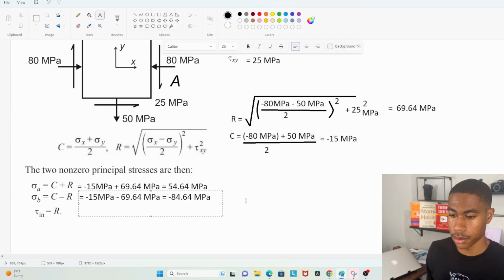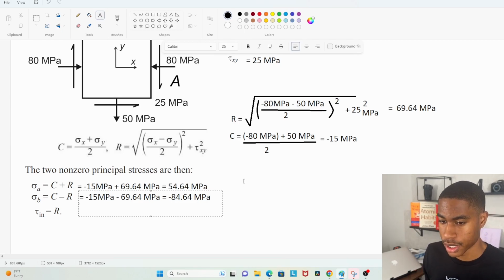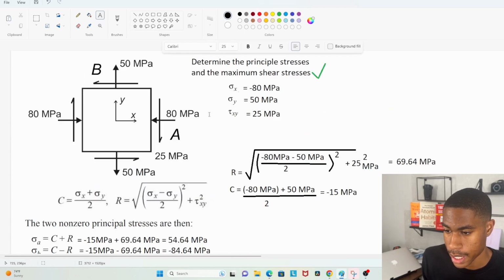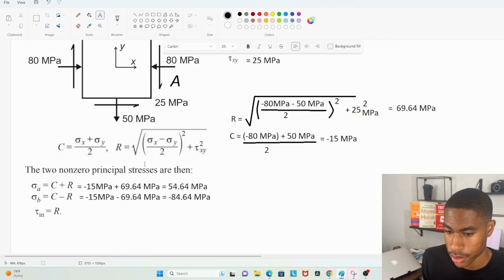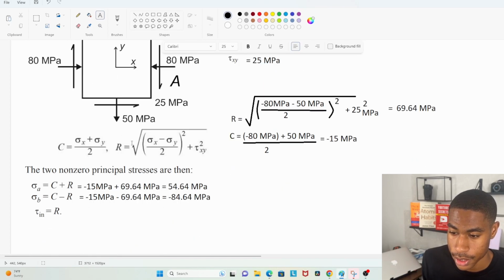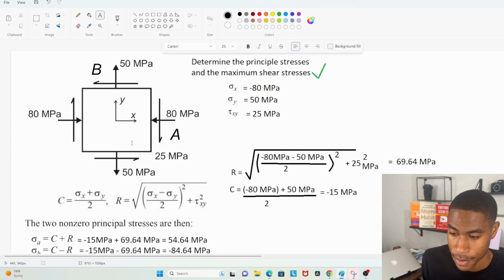All right, so we got both of our principal stresses. Our principal stresses are pretty important because basically what this is saying is stress is acting on this particular section, and your principal stresses tell you how much shear stress and normal stress is the maximum that you can have before the applied stress is going to cause your beam to fail.